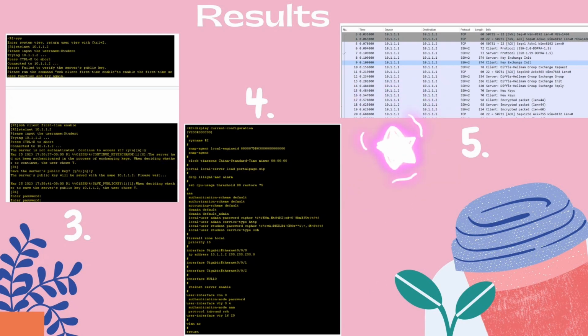The SSH client and server exchange key negotiation packets to establish the encryption keys and algorithms for the session. The key negotiation makes the SSH network more secure. Then the SSH server sends a server key to the SSH client, which is used to authenticate the server. Next, the SSH client sends a username and password or public key to the SSH server to authenticate the client. Once the client has been authenticated, the SSH server establishes an encrypted SSH session, and data can be exchanged securely between the two endpoints.